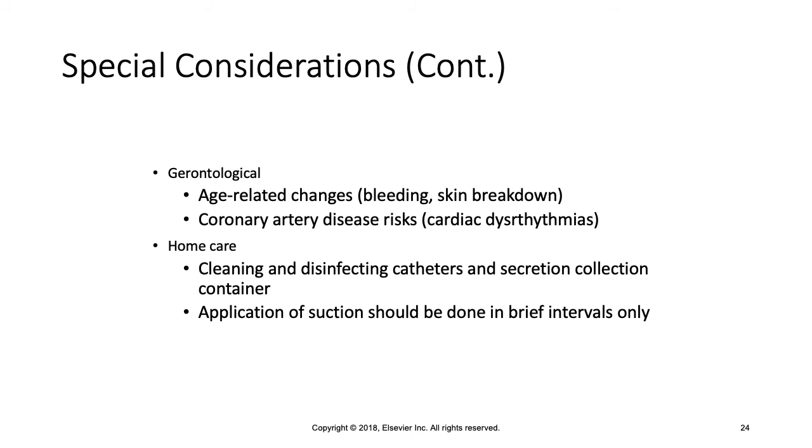There are also age-related changes within the lungs themselves that you need to be aware of. There is a decrease in the elastic recoil of the lungs, and decreased gas exchange as the number of functional alveoli decreases. Older adults tend to have a less forceful cough and less functional cilia for protection against microorganisms and debris. There is also an increased incidence of underlying coronary artery disease, which increases the risk for cardiac dysrhythmias. So they'll need to be monitored very closely when suctioning.